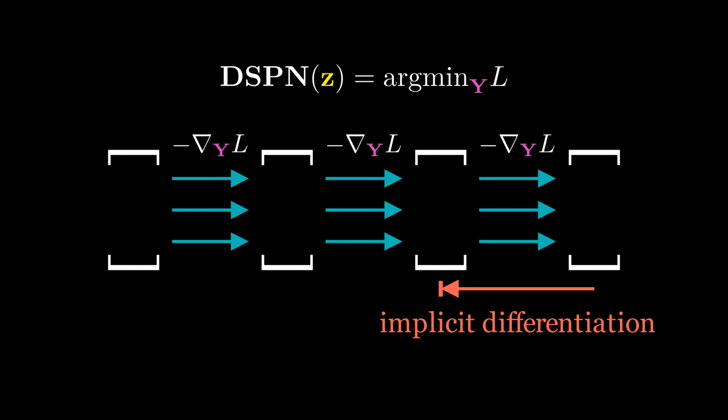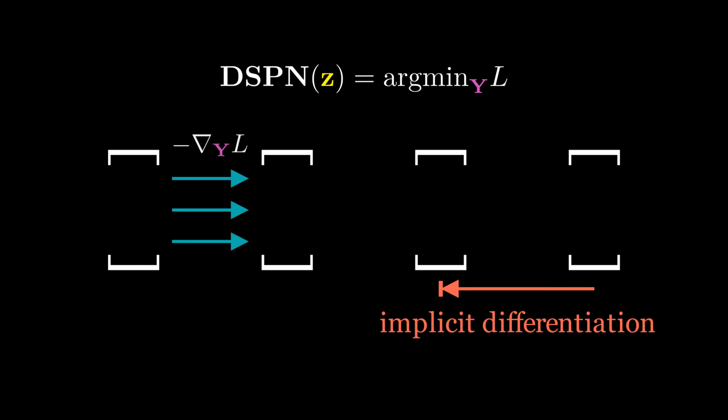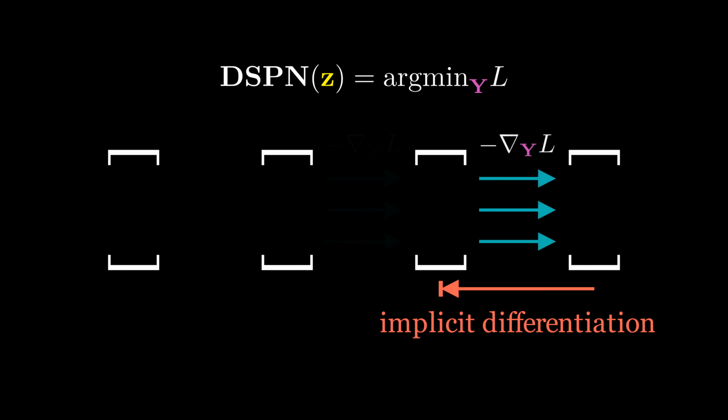Differentiating one step obviously uses less computation than differentiating many steps, and we also save a huge amount of memory. We now only care about what happens in that last step, so we also only need to keep that one last step in memory, rather than the whole thing. So, in an implicit DSPN, we still use automatic differentiation for most things, but we switch to implicit differentiation when backpropagating through the optimization procedure.